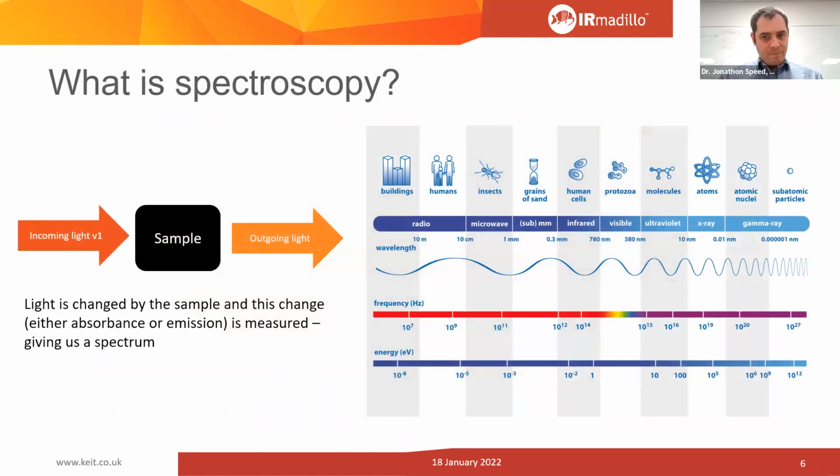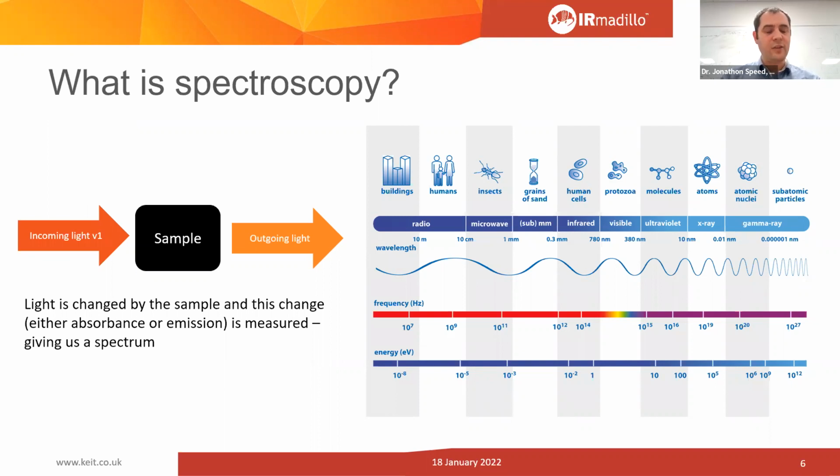So spectroscopy. Some of you may be very familiar with spectroscopy and may have come across it many times before. Some people may have never heard of it at all and would like to go through the fundamentals. So I'm going to do that just in case. Effectively, fundamental spectroscopy is incoming light. So that's our kind of V1 light comes in and outgoing light leaves. So light comes in, something happens to it, and light goes out. And you can see the color has changed. So in this example, I've got red light coming in and orange light going out.